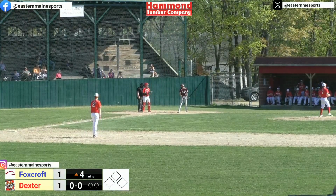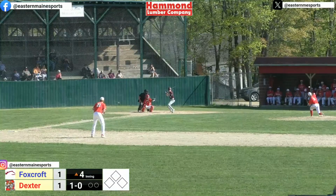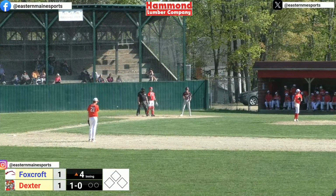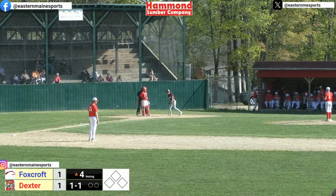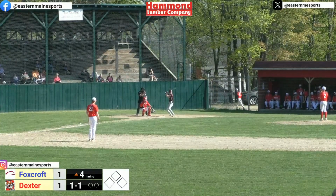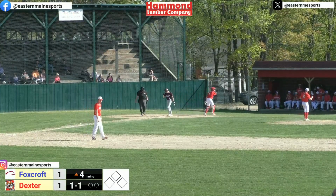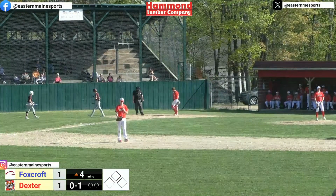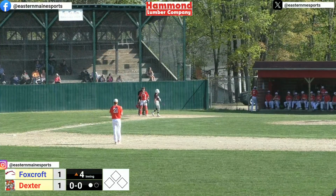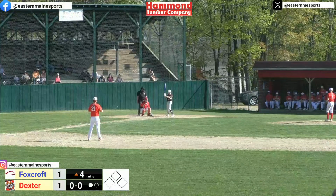First pitch was a ball, 1 ball, no strikes, to Ashton Day up. He's the center fielder for the Ponies. Foul ball, 1-1. Gaw fires. Strike 3. Actually, the first pitch was a strike, so that's strike 3, 1 out. Three pitches gets a strikeout, the second time he struck out Day in this game. So that's 5 strikeouts in this game. He has 3 walks, all in the 3rd inning.